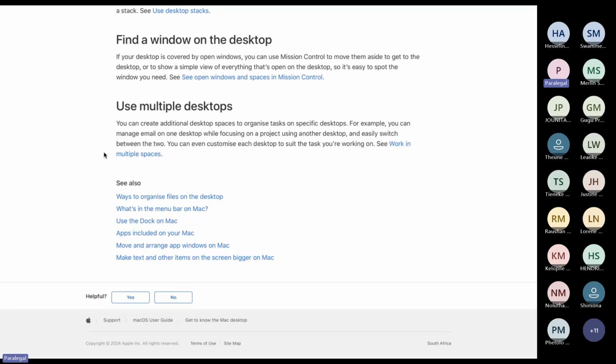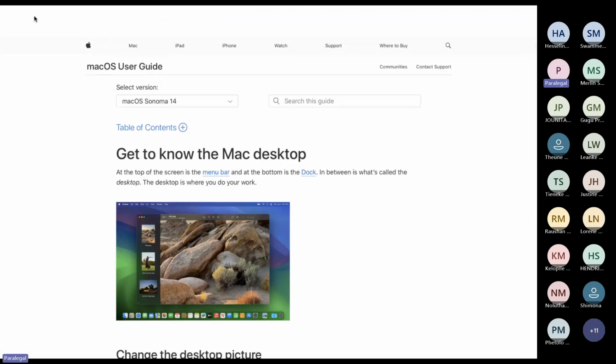You can also use applications that allow you to use the very same screen, but change it into different desktops. One of those I mentioned last time was an application called Veer. You'd have to buy it. But if you check online, you should be able to find free ones, and macOS should have one that you can use. If you are interested in that, go on Work in Multiple Spaces, click on it, then you'll be able to see how you can use a MacBook in multiple spaces. So I'll just go back, one step back.